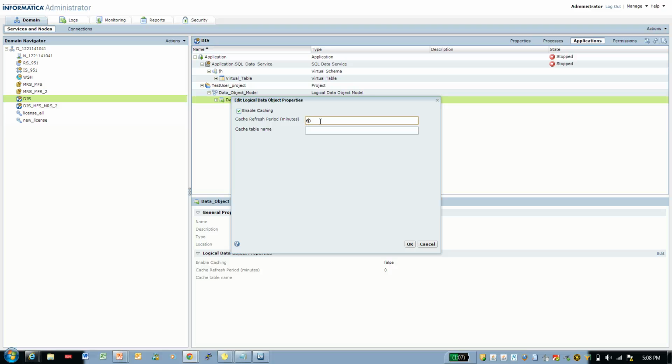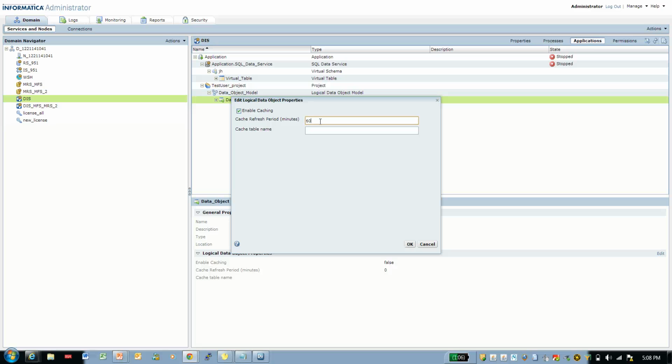The default value is 0, and for example, let's say that I set it to 60 minutes. What that means is the data object manager of the data integration service will refresh the cache table every 60 minutes, provided that you are using the default cache table.